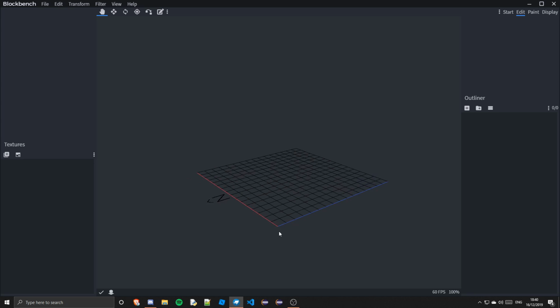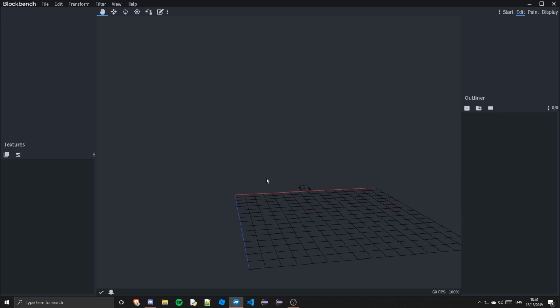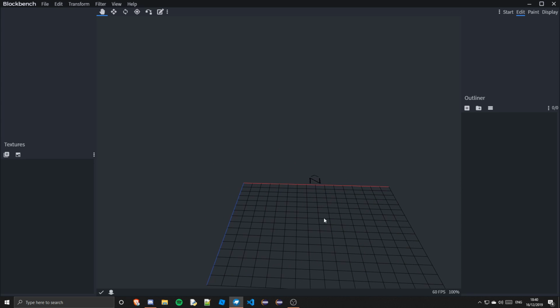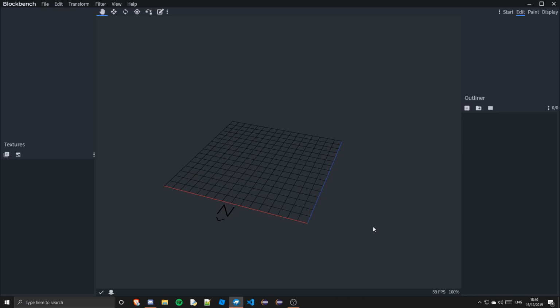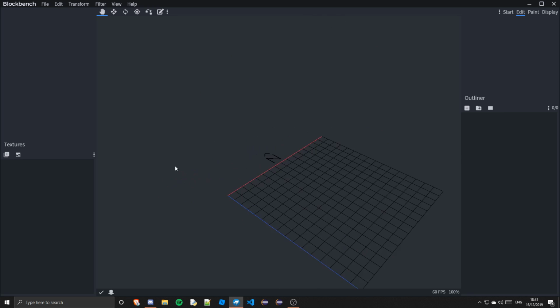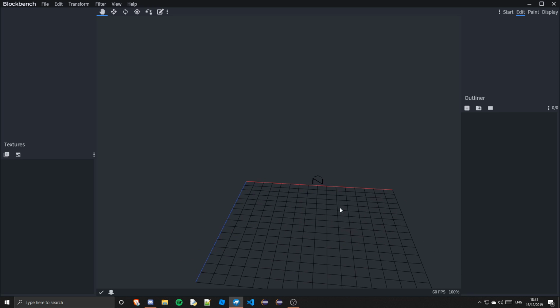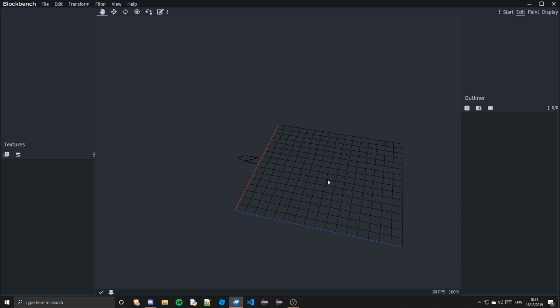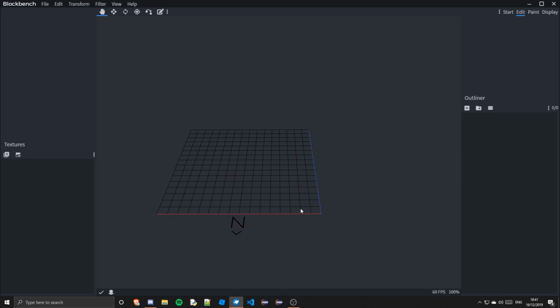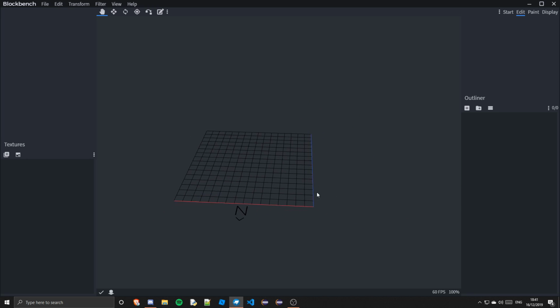Okay, so as you can see, this is the facing north of your model. So you need to make sure, if you have your model and it needs to be a specific facing, you would have it like that. So the front would be facing forward and the back would be back there. So that's that. Yeah, that's all the basic kind of move around sort of stuff.